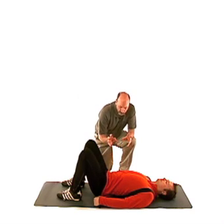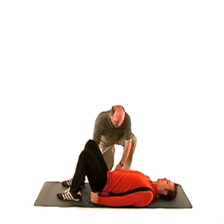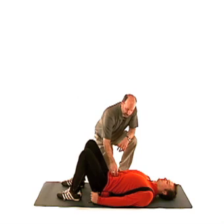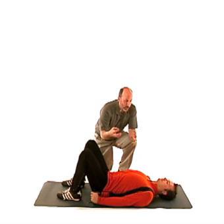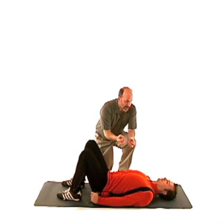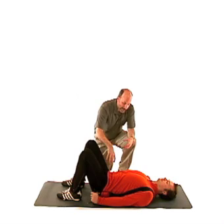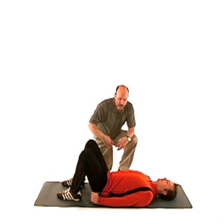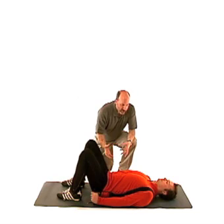Stage two is to set your core. You do that by pressing down on the handles, drawing your navel in towards your spine, and stopping the flow of urine to contract the pelvic floor muscles. If you were going to the bathroom, you want to stop the urine flow — that would be contracting the pelvic floor muscles. Very useful for chronic low back as well as people who experience urinary incontinence to strengthen that part of their core system.